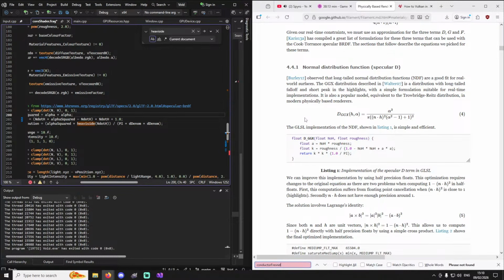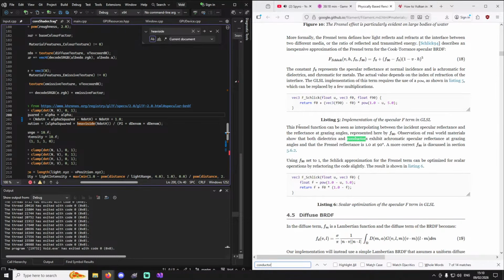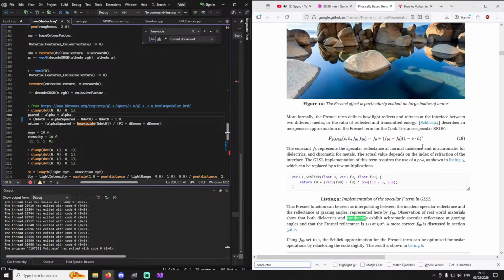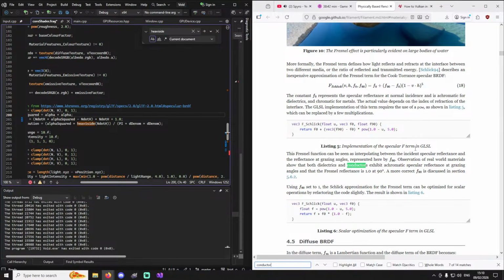So some of this stuff will be a bit like, what was happening? Yeah, conductors.